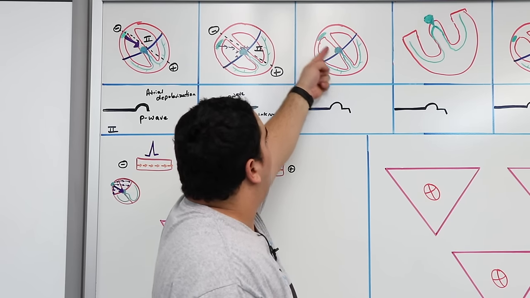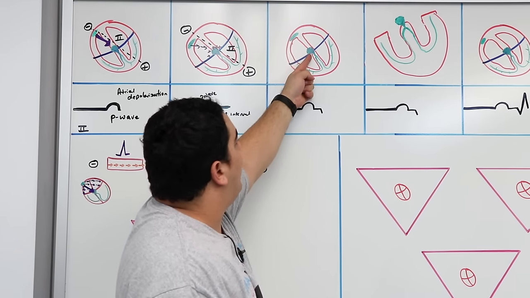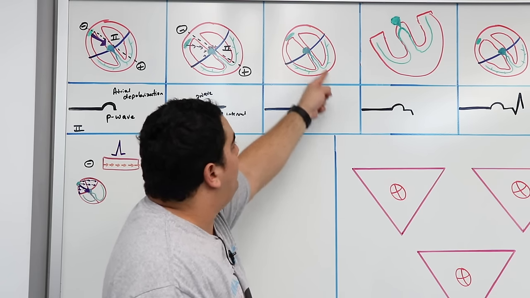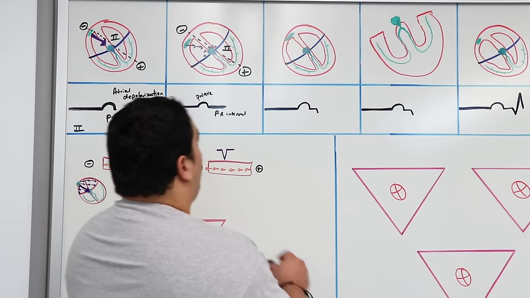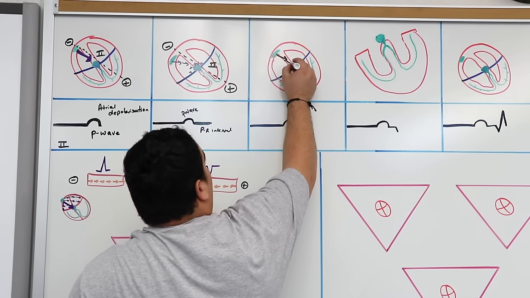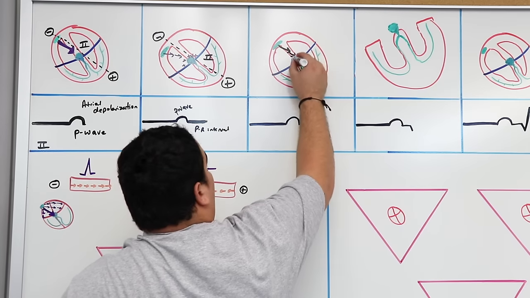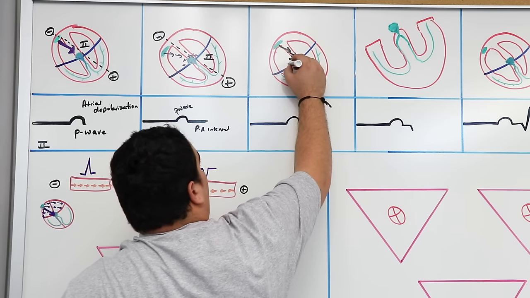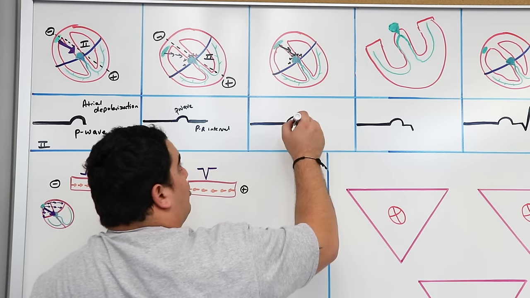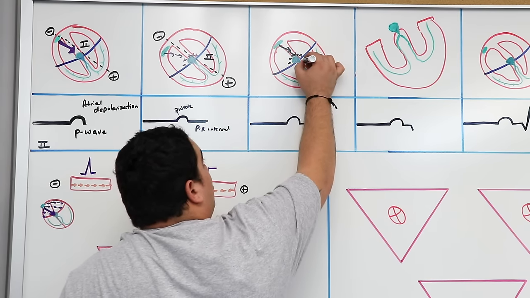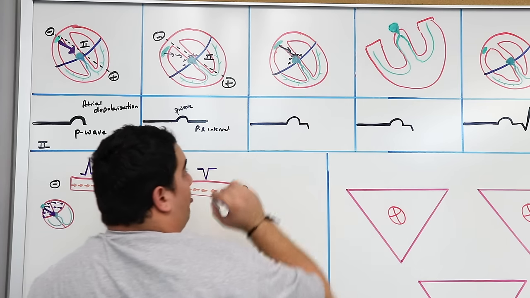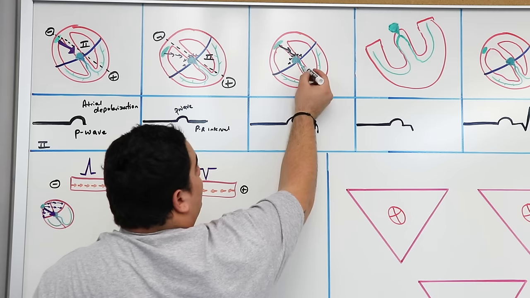Again, SA node, action potential to the AV node. The AV node is now going to generate action potentials that are going to move into the bundle of His and down these bundle branches, right? So what are you going to have here? You're going to have SA node to the AV node. The AV node is going to generate this conduction, but again, it's a very slow conduction. So it's not going to have a direction of the electrical vector yet. Then it's going to move down into the bundle of His and into the right bundle branch and left bundle branch. Well, we have to depolarize the septum.